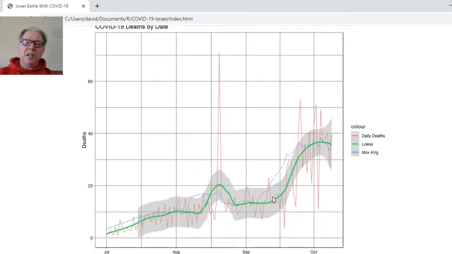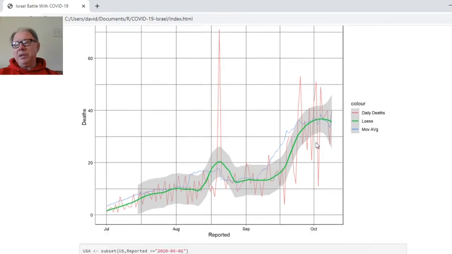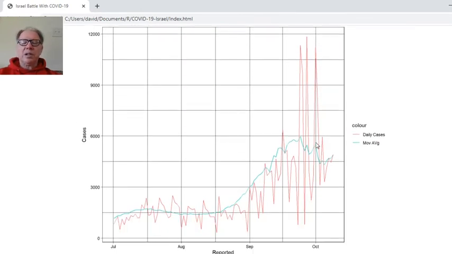Deaths, as you can see, a clear climb up to almost 40, above 40 here in a couple of days. But the average seems to be pointing down a little bit. The trend line seems to be starting to trend down a little bit. This is a close up of the current spike, which began in June or July. You can see the moving average line here.